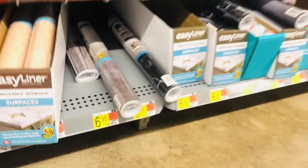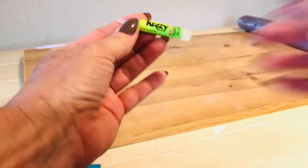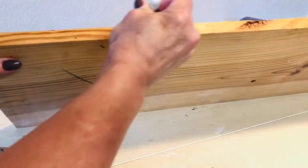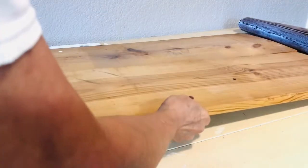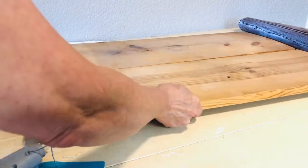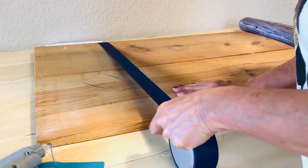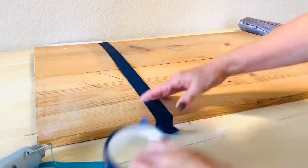Walmart carries some beautiful patterns of contact paper that are so easy to apply, so I wanted to create a little faux metal, faux wood workspace to rest on top of those two metal file cabinets. I had two pieces of wood in my stash that fit perfectly. I glued them together with some crazy glue and a glue gun, then went back with painter's tape to hold them in place while the glue dried — I ended up leaving the painter's tape in place just to provide a little extra structure.